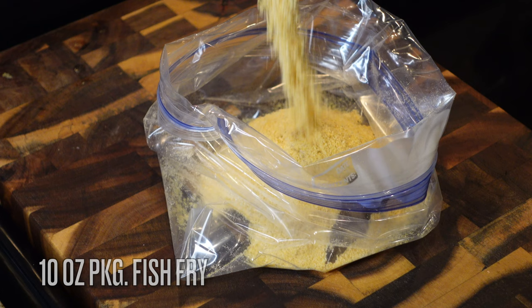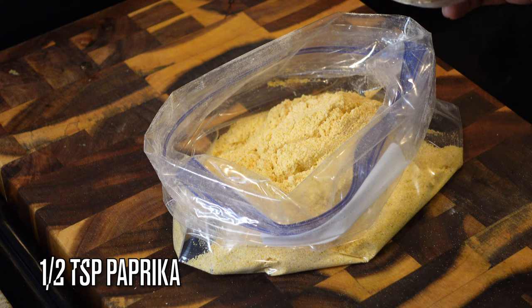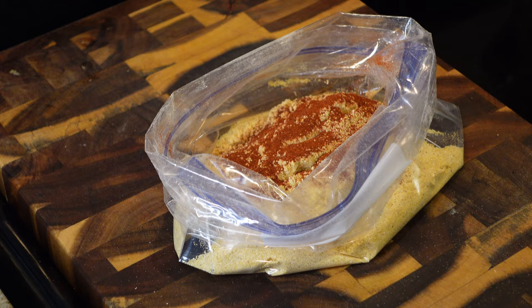But look, I'm going to add that whole package in. It's a 10-ounce package, and the best thing about it, that 1 package can go in this 1 bag, and I don't have to worry about the box later, okay? But look, we're going to go ahead and season this. It is seasoned, but I like to season it a little bit more, okay?